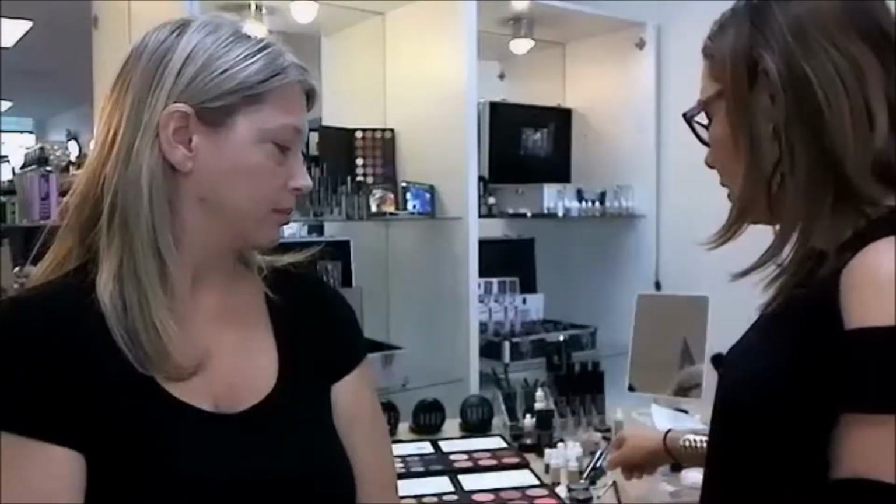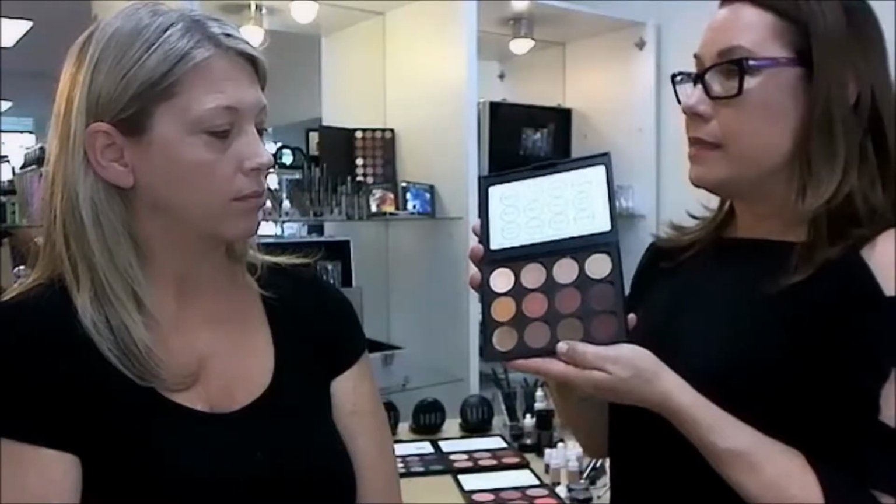Okay, so with Gigi, there's a couple of different things that you can do. Because she has beautiful eyes, I can't wait to, I've never done her makeup before, so this is going to be fun. You can either use a brow pencil. You can also use our shadows, which are called unicolors. This is one of the palettes that you get, our Soleil palette, which is going to be beautiful on you. It tends to be more of that warm, bronzy, she kind of has that Malibu Barbie look, right? Okay.